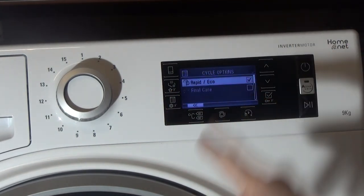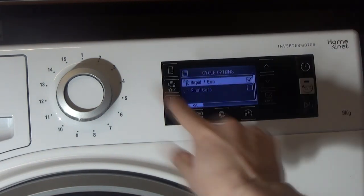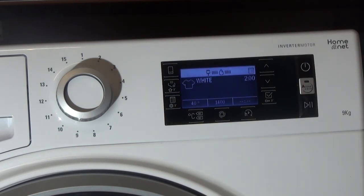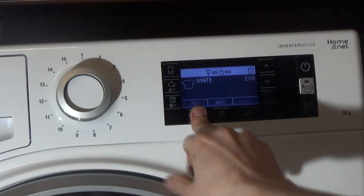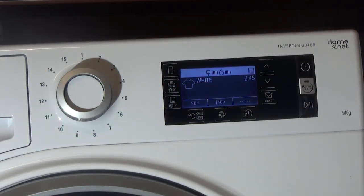And then you can select eco. But all eco does on this, weirdly, is just drop the temperature to 40. I am not kidding. That's all it does. Because then you can still go up to 90. It's still 2.5 hours. That's all eco does on this.